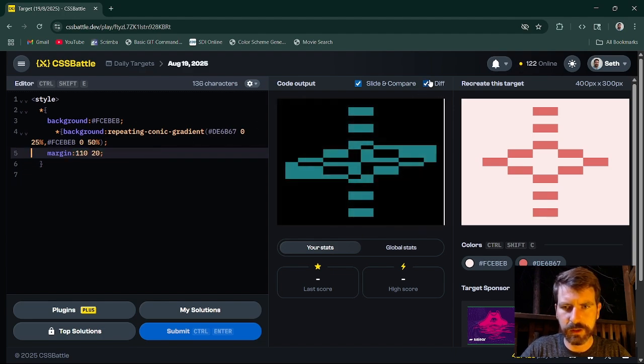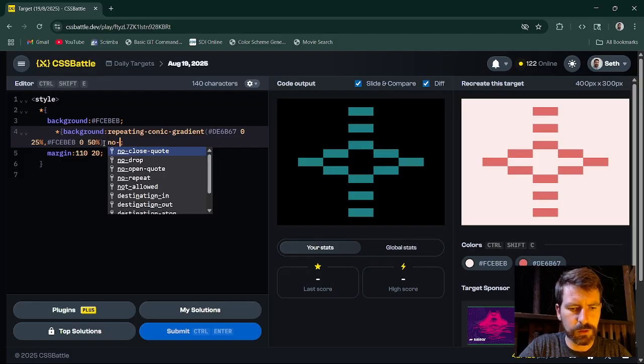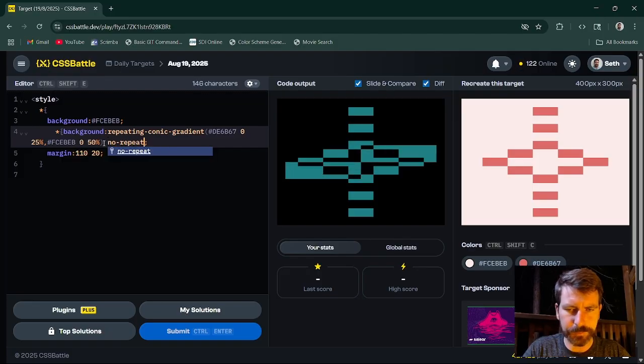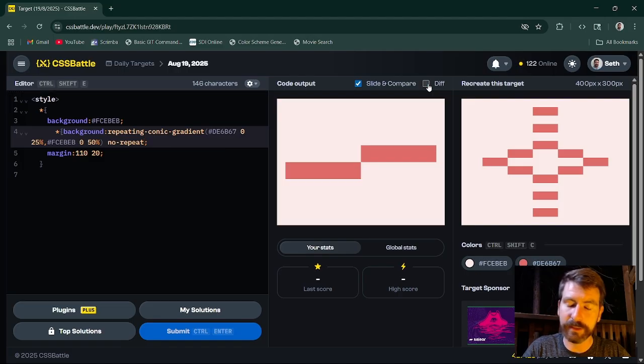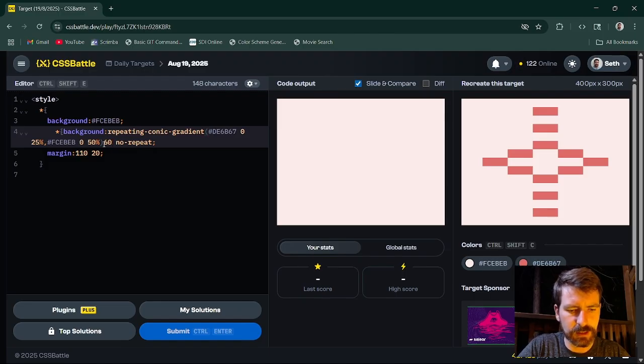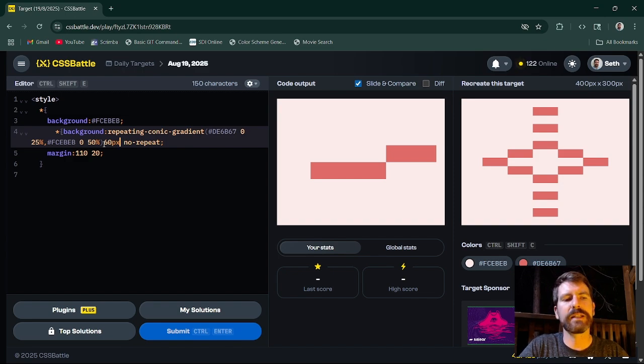Take that off. Let's size our gradient. Let's turn on no repeat for the moment. All right, on a repeating conic gradient, so that makes no sense. Positioning. I want the 0 point to be at like 60 pixels. Oh, that's starting it from the center at 60. So 60 offset from the center.